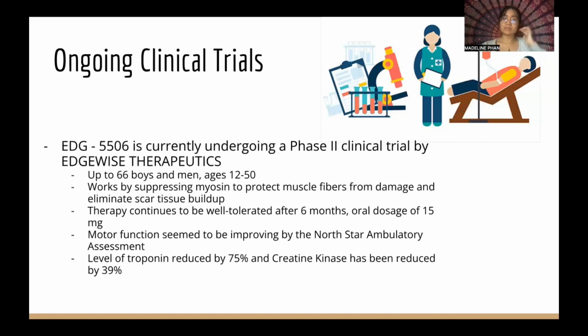Obviously the researchers wanted to test the patients to see if this drug was actually improving muscle tissue, and they found that motor function was improving when they performed the North Star Ambulatory Assessment on these patients. On top of that, the level of troponin in these patients was reduced by 75%, and creatine kinase levels were also reduced by 39%, which is absolutely huge, especially because they've only been taking the drug for 6 months. So that is an ongoing clinical trial that I would like to shed light on.